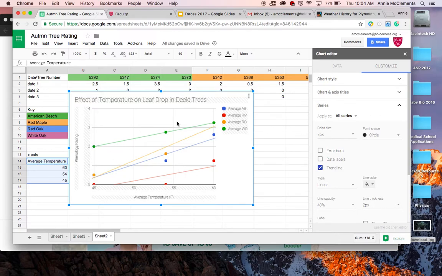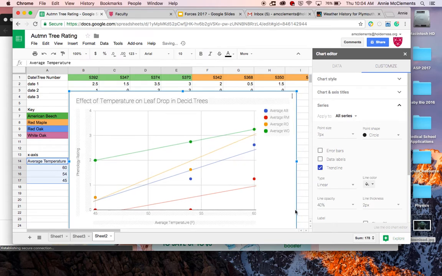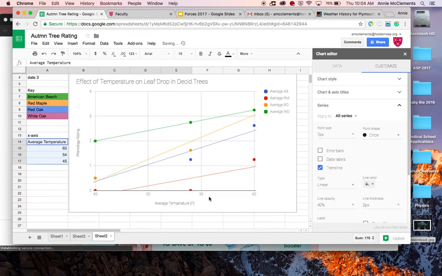And we saw that as the temperature decreased in our environment, the more leaves dropped, so our phenology rating decreased. So you should be creating a graph that looks something like this, and then starting to read it, starting to interpret it in some way.